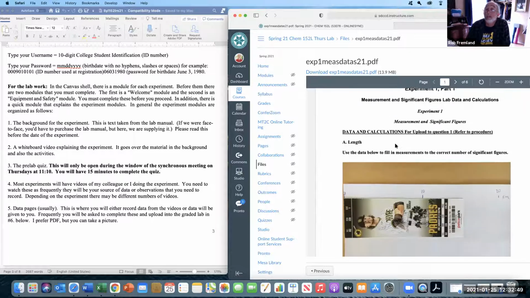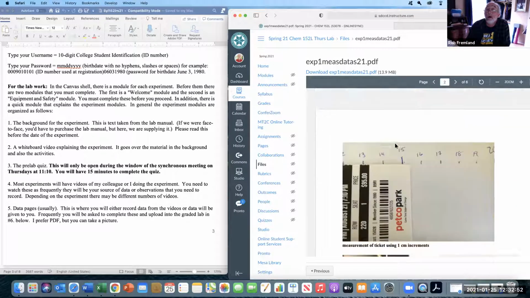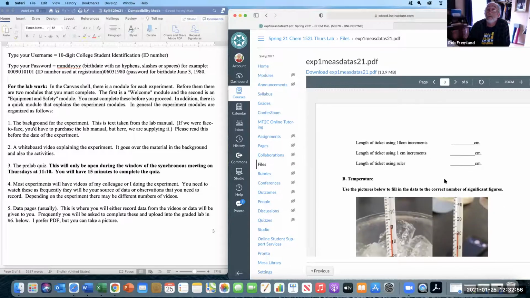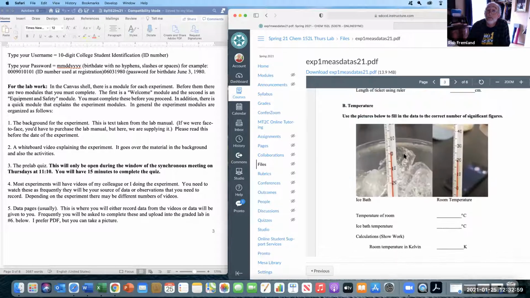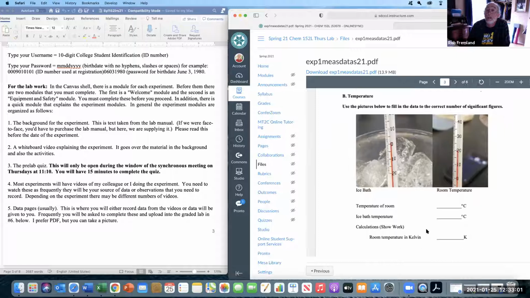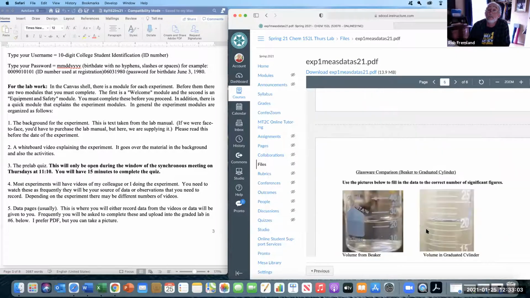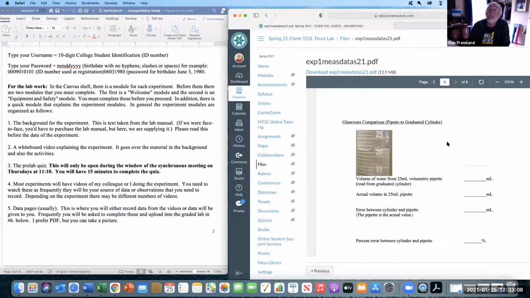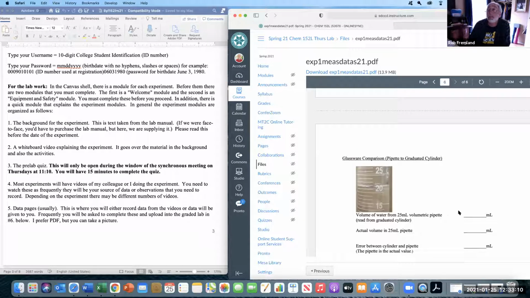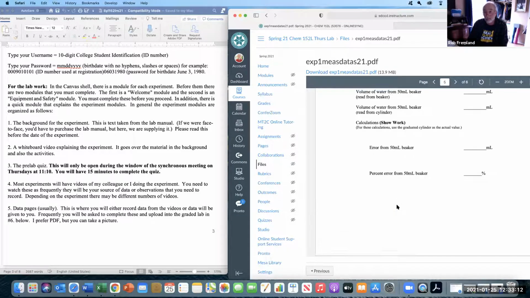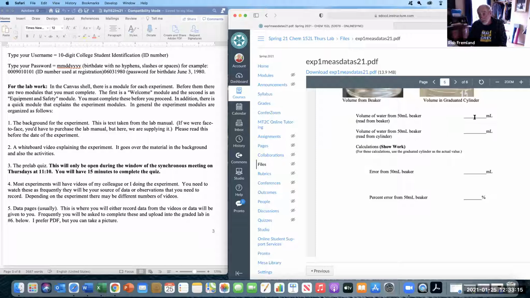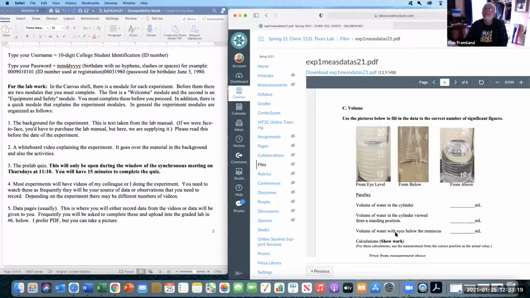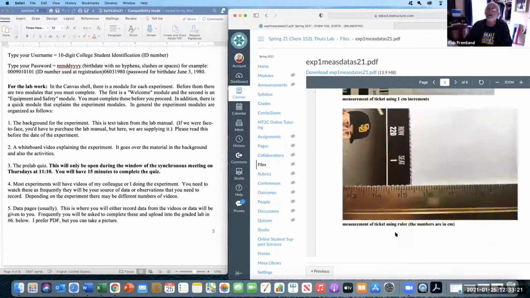So this is the data sheet, and here you're going to write down what that measurement is, and then you'll record the data here, all right? Here's a picture of a thermometer, and you're going to record the data here. Maybe some calculations. So you're going to fill all of this out, and every experiment is going to have this. Again, some experiments are going to have pictures that you have to get the numbers from. Sometimes it'll be in the video, and sometimes the numbers will be given to you. It's just going to depend on the experiment.